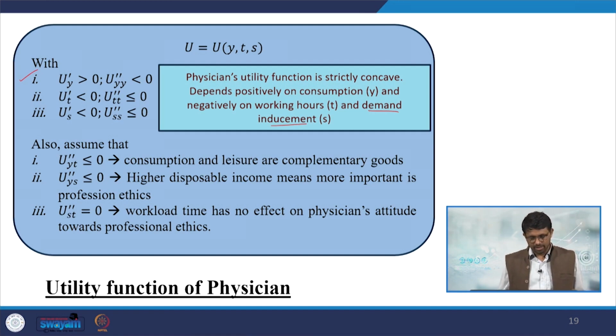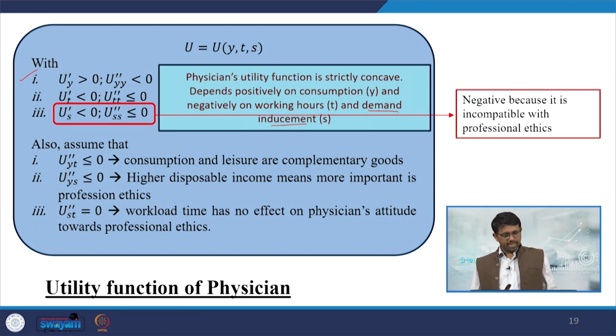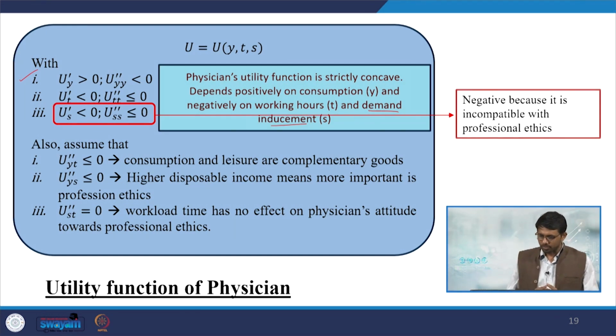Then S and T, that is the inducement and the workload time, has no effect on the physician's attitude towards professional ethics. Okay. Hence, it is 0. We need to assume that the cross relationship between these two and their changes have no relationship. So, the utility function of the physicians is presented here. Now, here we want to say one thing: with respect to supply-induced demand, the effect is negative mostly because it is incompatible with professional ethics.